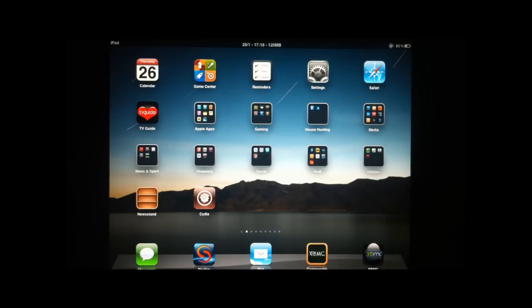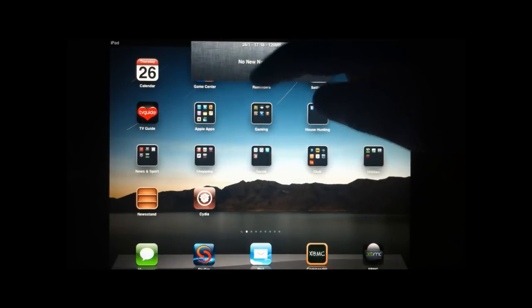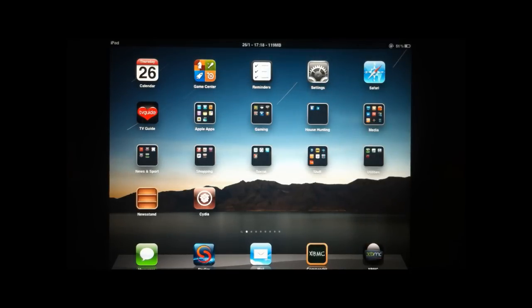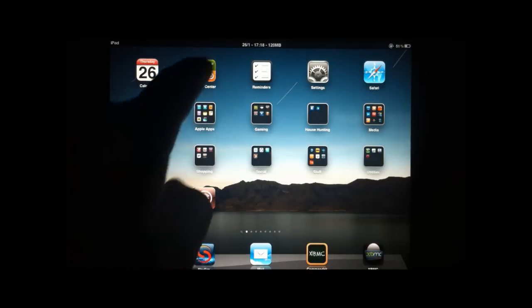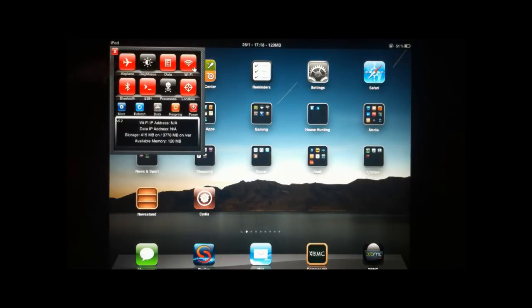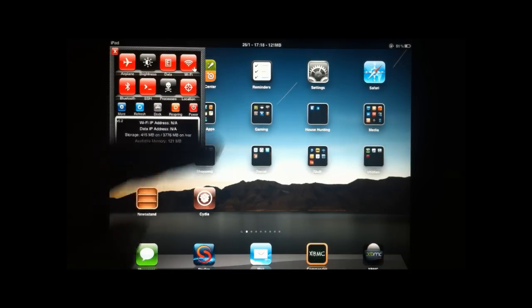As you can see, I'm running 5.01 because I've got the notifications on the top, and I've got Cydia here on the desktop, so to speak, of the iPad to say that it's been jailbroken. One of the tools that this allows me to install, apart from XBMC, is SB Settings. If anybody's using SB Settings, it's a really useful little utility which allows you to get access to a host of different things like your Bluetooth, Wi-Fi, what IP addresses and everything else you use, and how much available memory is on the device.